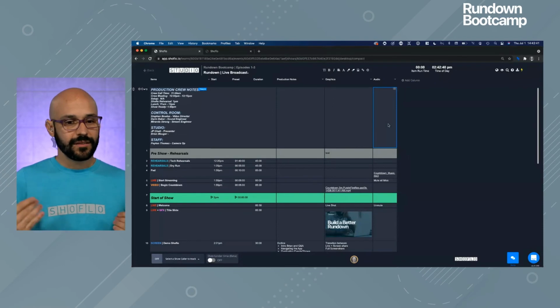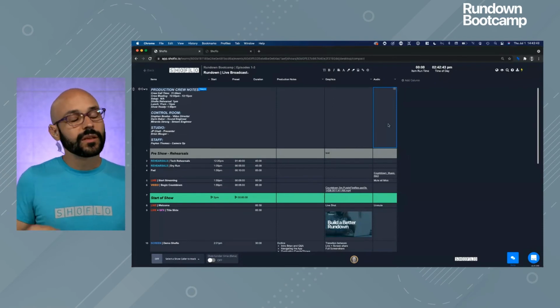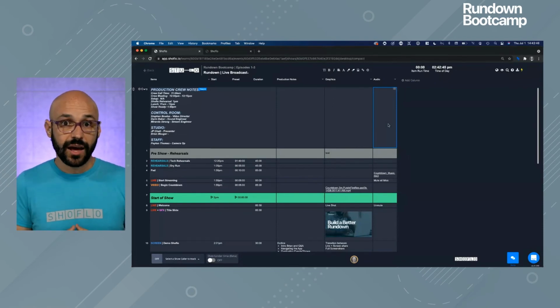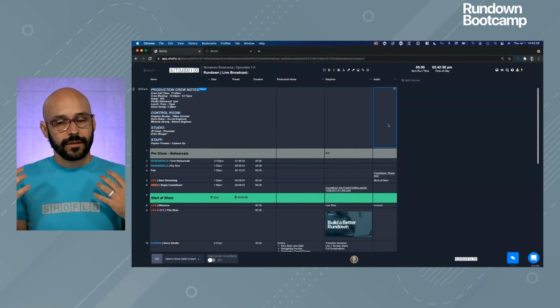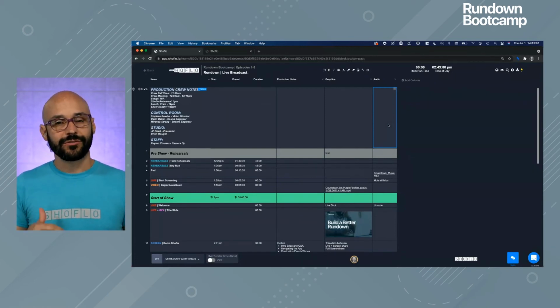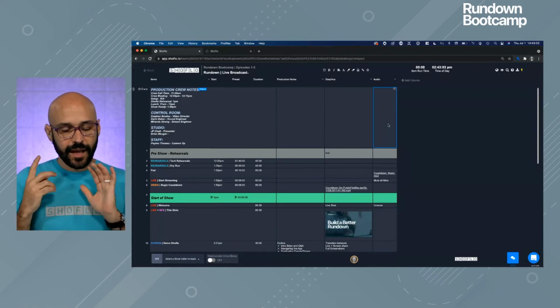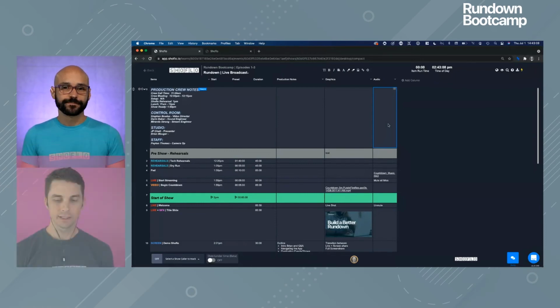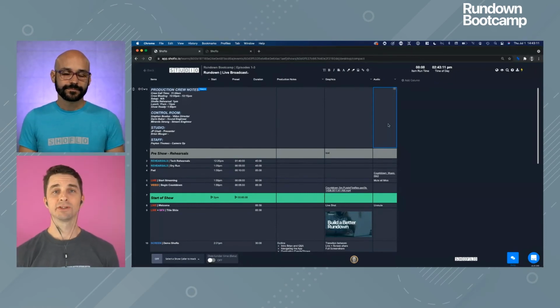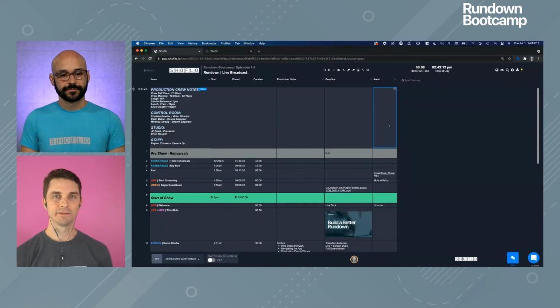However, someone with, say, read-only permissions would be able to see those changes live on their screen as they occur. Additionally, the lowest level permission, again, read-only, would also be able to follow along with the show caller. So the moment that show caller begins moving from row to row, they too will see that on their screen live. And I know the guys will cover this in greater detail, but that's the basics there. Yeah, thank you. And so if you need that person to track along and see real-time edits, inviting them in as crew is your best bet.